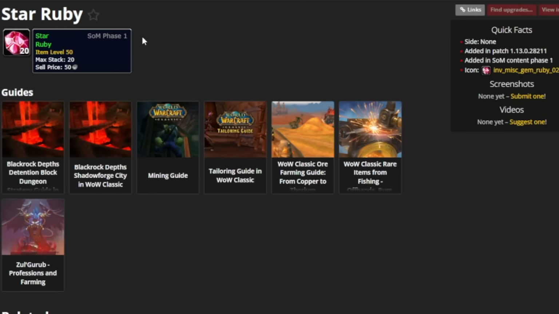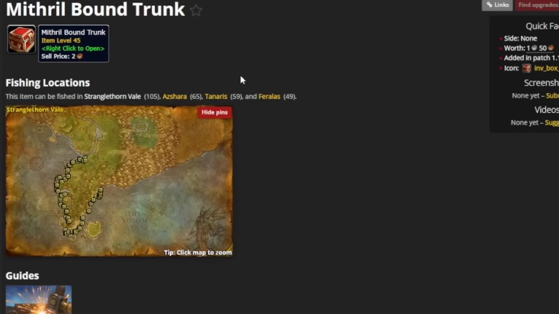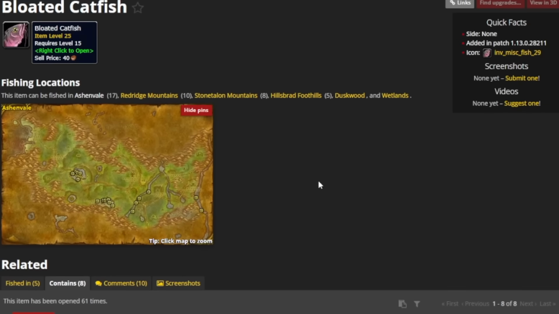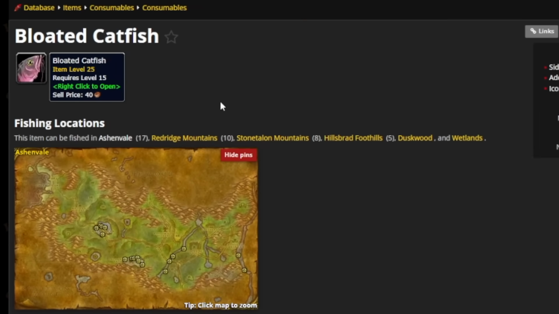It's also worth mentioning that the Star Rubies, if you need these for any of the crafting recipes, don't exclusively come from these Mithril-bound trunks. You can also get them from bloated fish. When you're fishing, instead of getting a red gill fish, you'll get a bloated red gill, you open it, and there could be numerous things in it, but Star Ruby would be one of them. I mean, using bloated catfish as an example, which can be found in loads of low-level zones, you can get rings and some of the lower-level greens, and obviously the higher the bloated fish that you get, the higher the loot in it is.